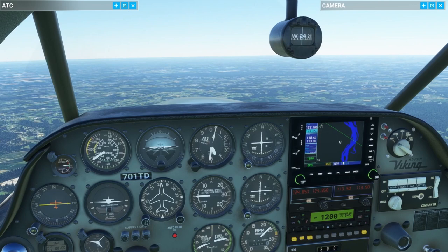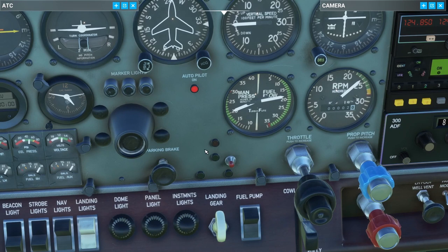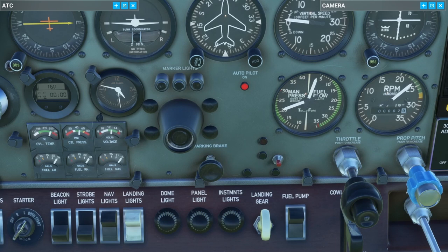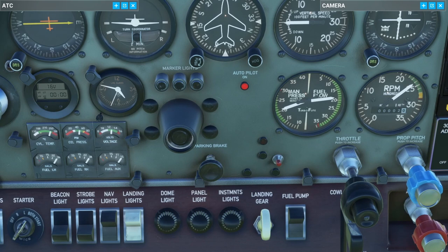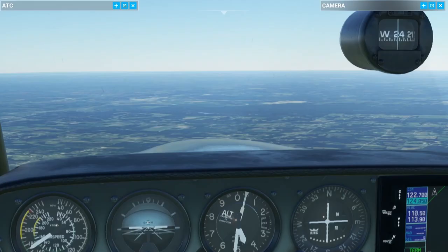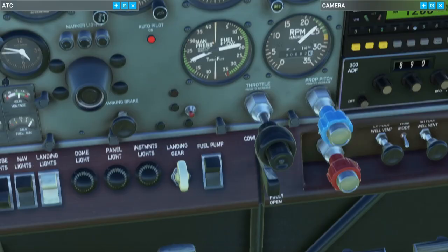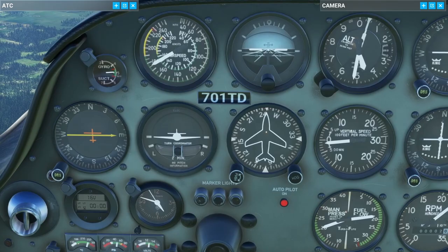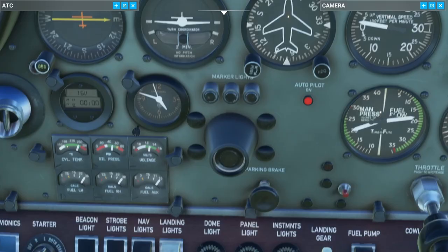So if you notice here, this airplane has three fuel tanks. It has a left fuel tank, right fuel tank, and an auxiliary fuel tank. Left, right, auxiliary, and they're all full. Cylinder head temperatures should change when I pull the mixture. They change a little bit, not really. Let's see what happens when I pull the cowl flaps. So open the cowl flaps, see if I get any change in cylinder head temperature. Slight change.